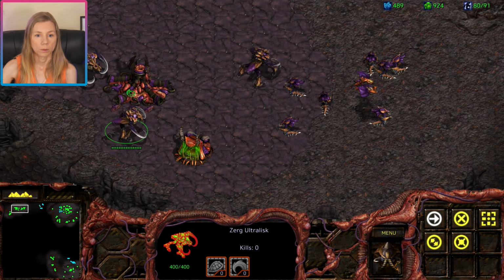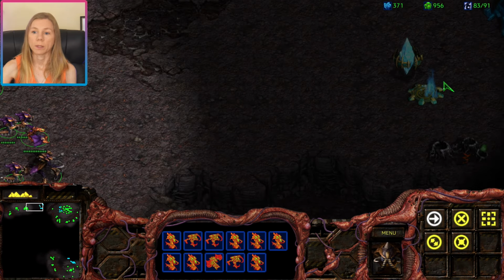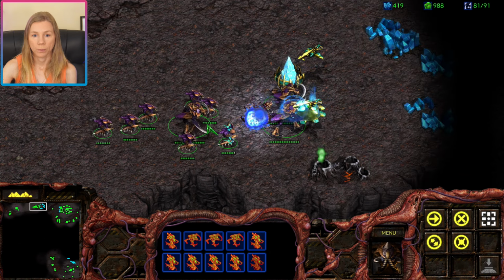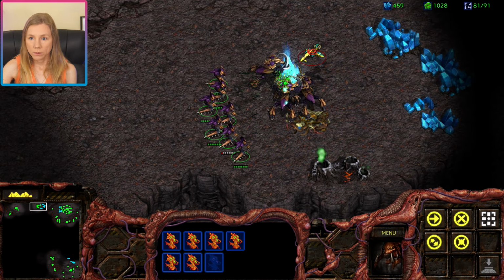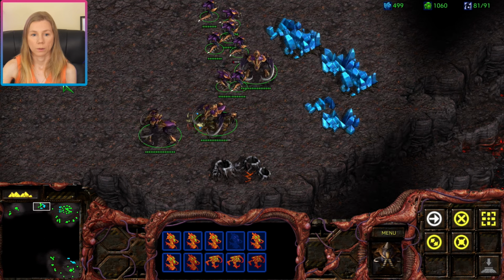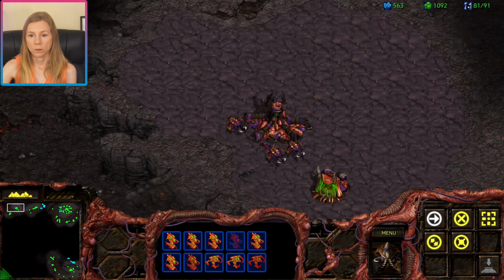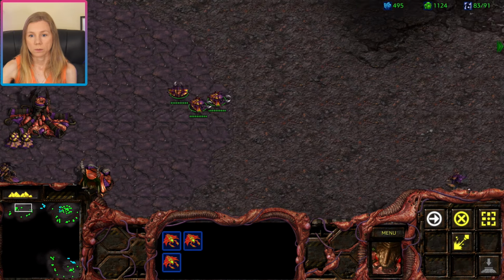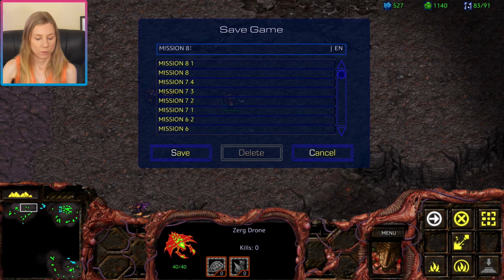All right, cool. You guys can go and wipe out this base up here. You guys getting the scouts? Nice. All right. You guys can hang around down there, and then I'll send you over to the new base. And I'm gonna save again because I don't want to have to do all that again. So let's make that number 2.